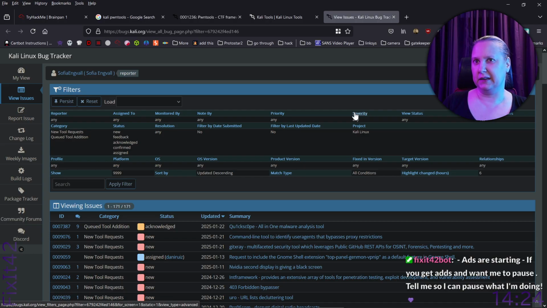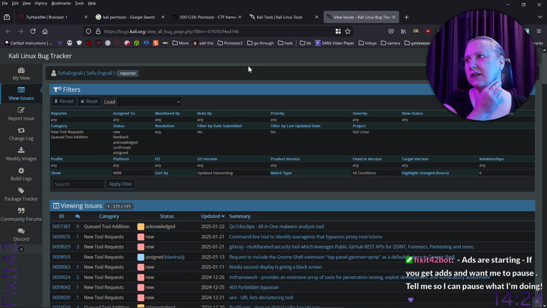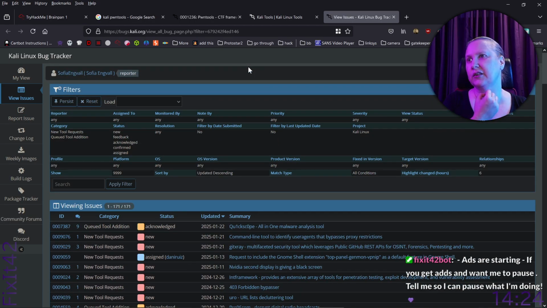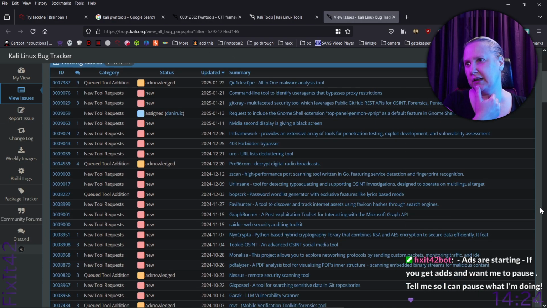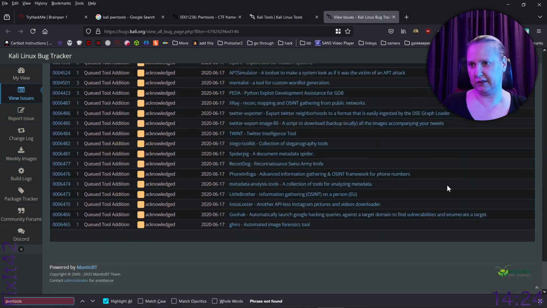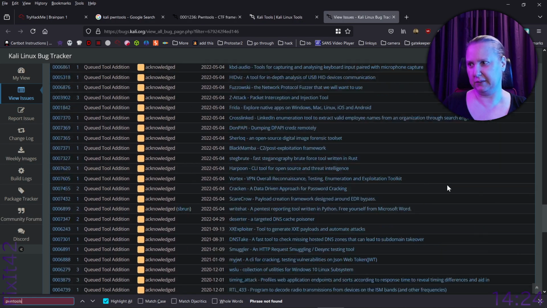Yeah, so I've been in here before. That's why I'm logged in. I don't remember what I reported anymore though. It was a bug. We're gonna search for something. Where can we search? That wasn't a good link. Filter. So maybe it's a filter here. And there's no pwn tools mentioned in this text at least, so we don't have to look manually.